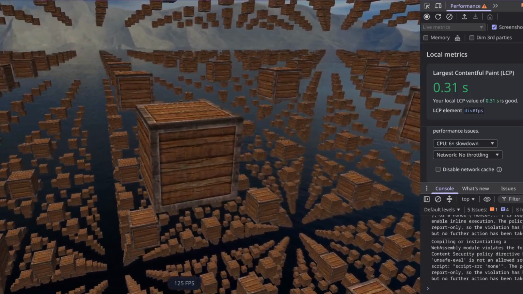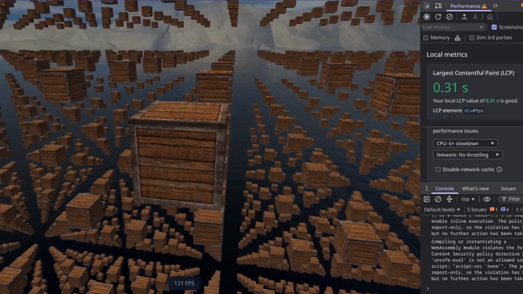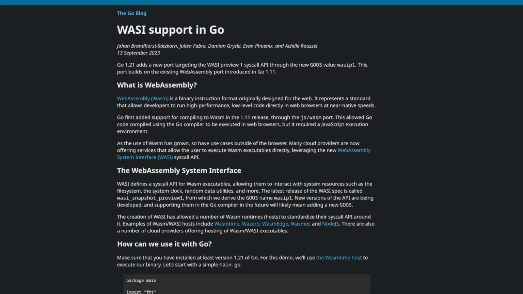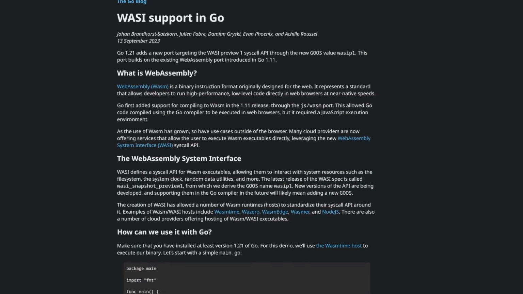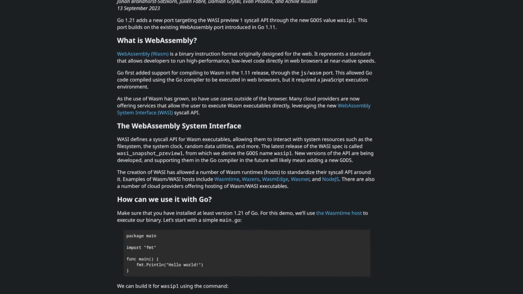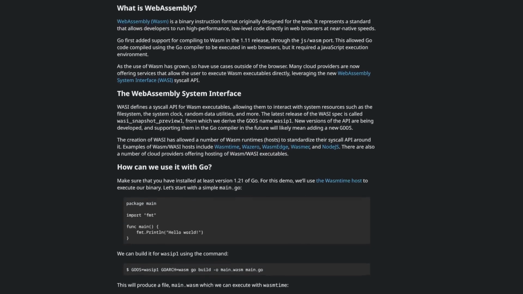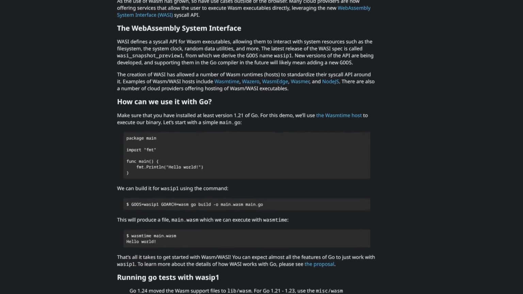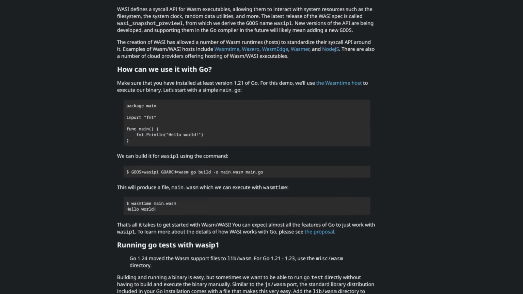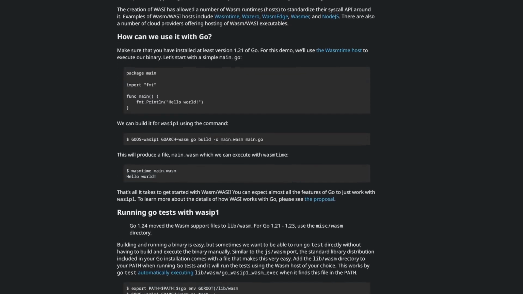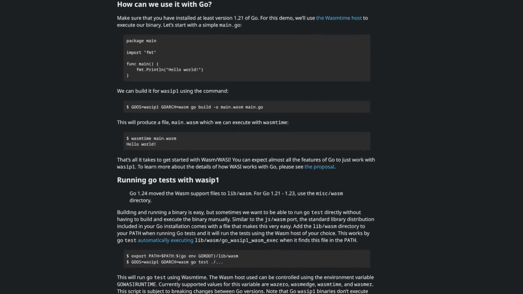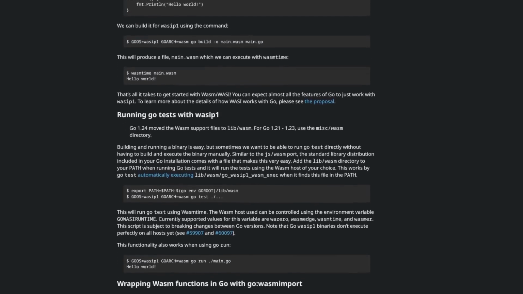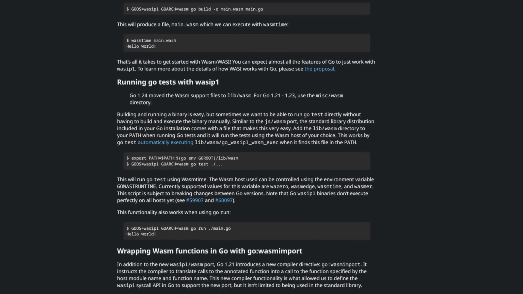But since we are mostly interested in rendering, we would ideally not use the Go.js interface and switch to something more bare bones. And that something is WASI, or WebAssembly System Interface. WASI is a standardized set of imports for WebAssembly modules that provide basic operating system interfaces, such as working with files and sockets or generating random data. Go supports compiling to WASI Preview version 1 using WASIP1 as the Go OS environment instead of JS. This removes the dependency on the Go.js runtime, but it also removes features supported by the runtime, such as the aforementioned JS values and also support for goroutines.